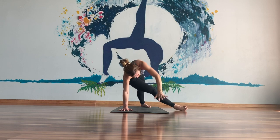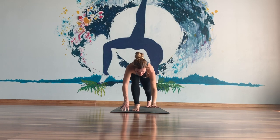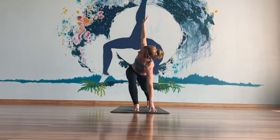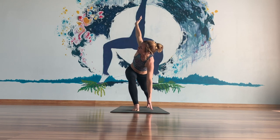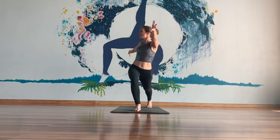And then lower the right hand, squeeze the left knee in. Lightly step the foot through. And then plant your right palm, reach your left fingers to the sky, deep breath in. Float all the way to stand, use your fingertips, and then use that little balance here. And then maybe come to stand, right fingers reaching forward, left back.